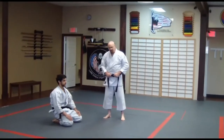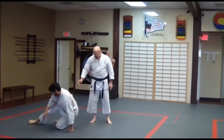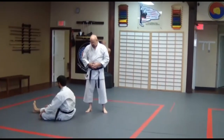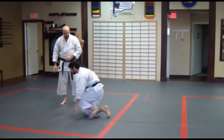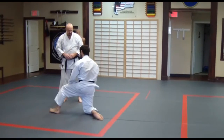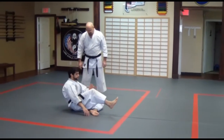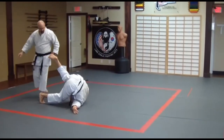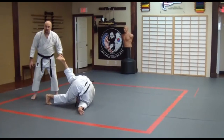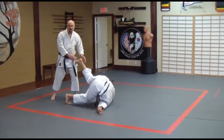So, coming back to Seiza was easy. Now we're going to come back to one knee. So if you turn around and just kick around and just come up on one knee. Now notice, yeah, good deal. Turn around and do that again. Notice on the standing leg, I'm going to stop you halfway through as soon as you stop down. Come down. Right about there, notice the position of the ball of his foot hitting the ground, the other foot's in the air. This is good because also, you can use that later on for kimiwaza or tumbling fighting.